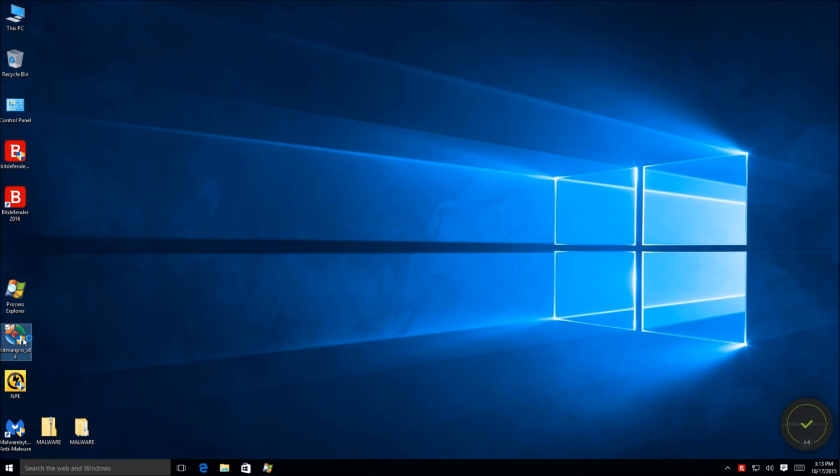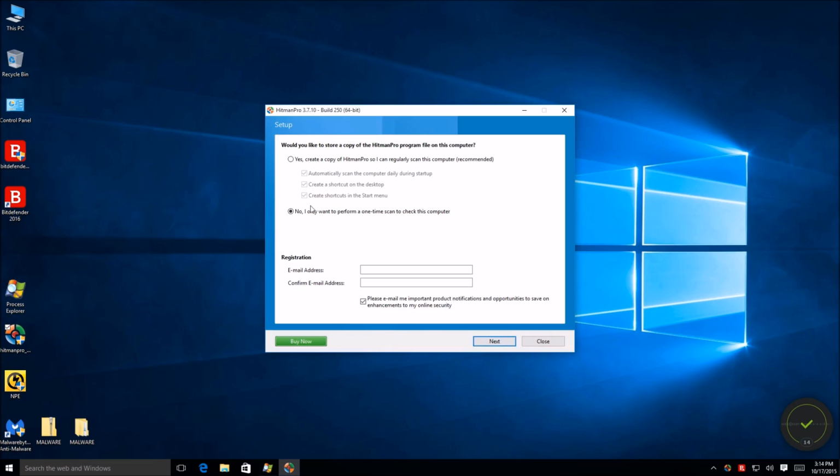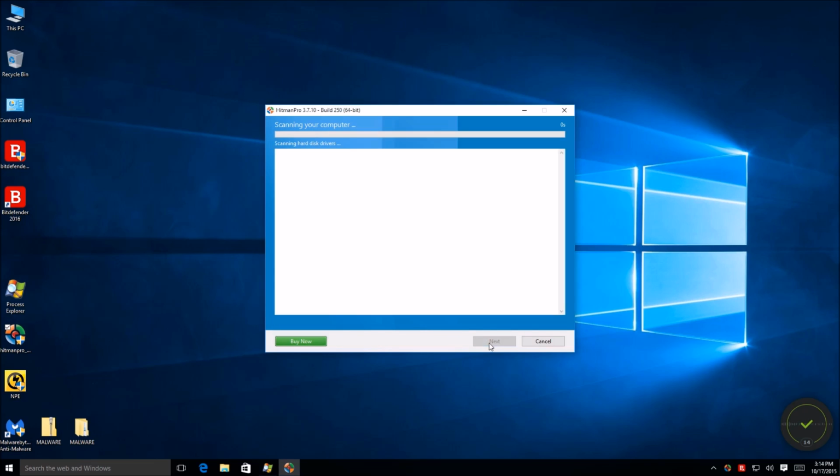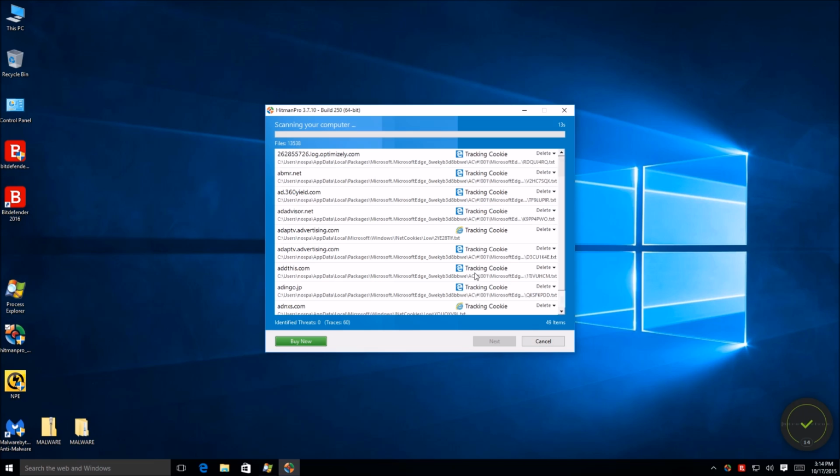We're going to run one more scan with Hitman Pro just to see if it forgot anything on the system, and if there's anything left over from Bitdefender's disinfection, and really see how well it did with the disinfection process. So bear with me, guys, while this is going. I will go ahead and pause the video so that you don't have to watch it.